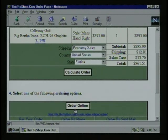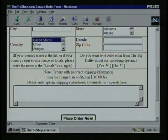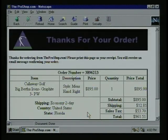Okay. Now we're going to order online, and here you type in your personal information, and then you go ahead and place the order. All right, now all this stuff you're showing us here, I take it you were linked to a database of products there. Yes, we are. Right, now when you first started your website, you just sort of typed it all up on your website, right? That's right. And that became a nightmare, I would assume.